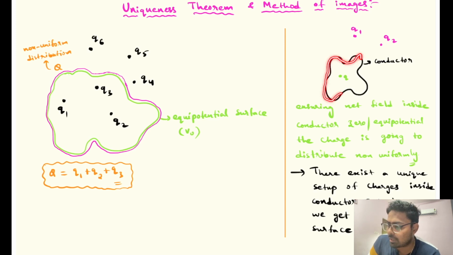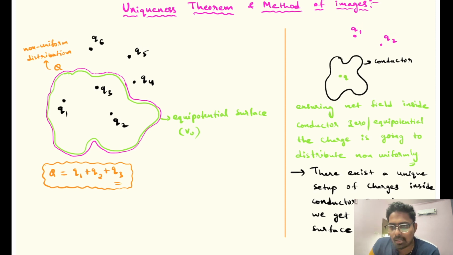But now, as I said, I can uniquely find this charge and set up, if I can find it by doing some mathematical calculation. I don't know at this point what calculations, how we can find it and all that stuff. But let's say you are able to find that uniquely defined setup, then simply it's a point charge, right?